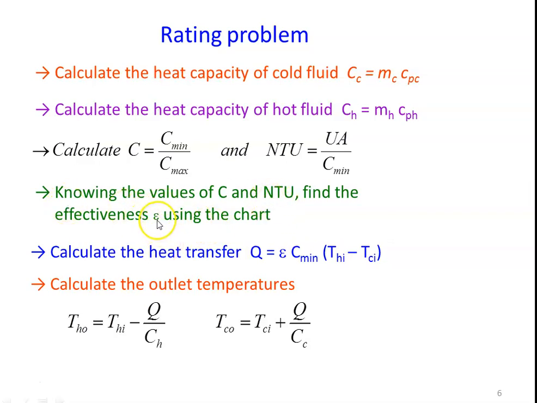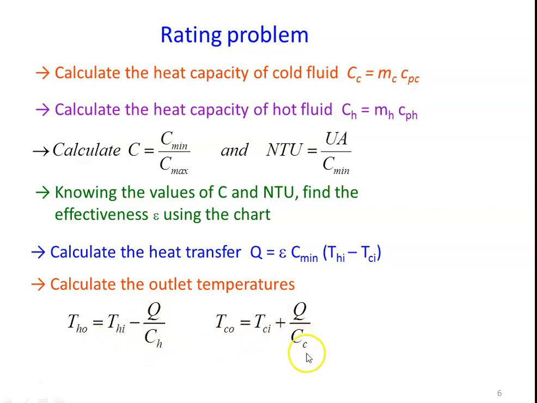From the chart, calculate the effectiveness of the heat exchanger. There are different charts for different configurations of the heat exchanger. Once you have the effectiveness, calculate the heat transfer: Q equals Epsilon into C minimum into (Thi minus Tci). From the Q value, calculate the outlet temperatures: Tho equals Thi minus Q/CH, and Tco equals Tci plus Q/CC, where CH and CC are the heat capacities of the hot and cold fluid.